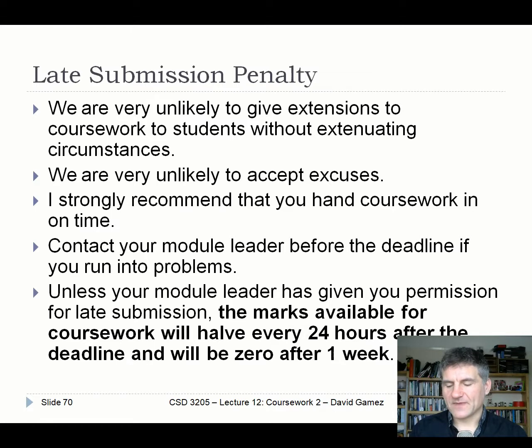However, what I don't accept on this course is weak excuses. Yeah. So if you have a severe personal problem, apply for extenuating circumstances, but that does not apply to excuses like, I had to watch the latest Game of Thrones box set, or I slept in, or I was tired, or I was working, because you're supposed to be full-time students. None of these count as excuses. And in particular, what does not count as an excuse is my laptop died and I lost all my project. I've heard that excuse many times, and I've never given anyone any kind of extension based on that.